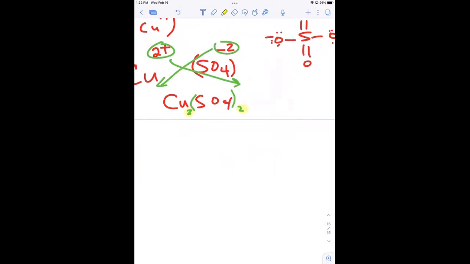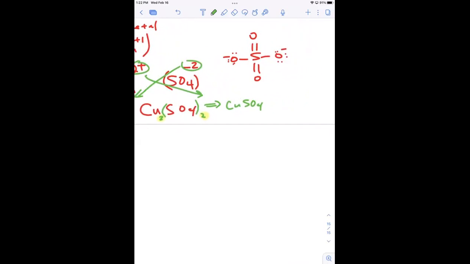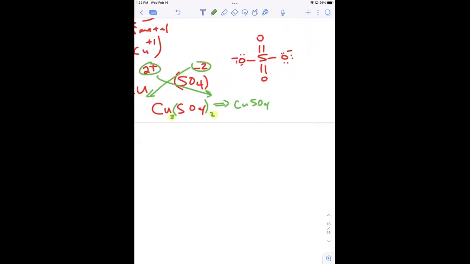So we can just take that down and just write, like you wouldn't write it with the 2's as subscripts if both of them are 2's, right? You don't need that because we can reduce that down and divide both of them by 2 and get 1 and 1. So yeah, with the copper 2 sulfate, we see that there's 1 copper per sulfate.